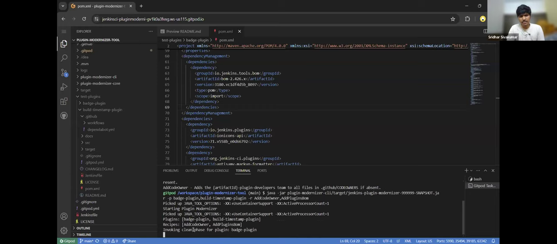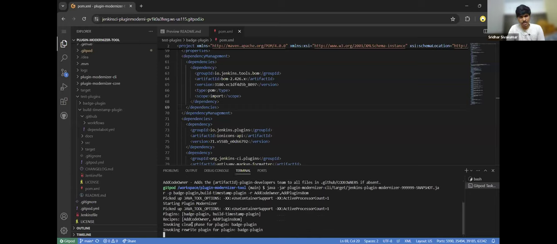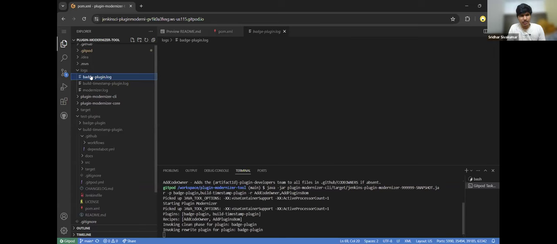What it does here is it will initially run the clean phase, which is not necessary, but it will be removed in upcoming releases. And it starts invoking the build phase. Okay, in the meantime, I'll try to show the future plans. Oh, wait a minute. Okay, let me wait a few more minutes for this one to complete. And we can also see the log files in a new directory, for each and every plugin, for the bash plugin and this build timestamp plugin.